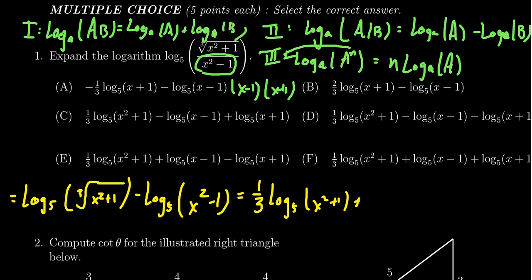Applying that to the second part, log base 5 of x squared minus 1, that'll become, and it should be a minus sign right here because originally we were subtracting, we're going to end up with log base 5 of x minus 1 plus log base 5 of x plus 1. You'll notice this negative sign actually distributes onto both pieces, so we have a minus sign right here, and then this plus will be a minus when it's distributed.